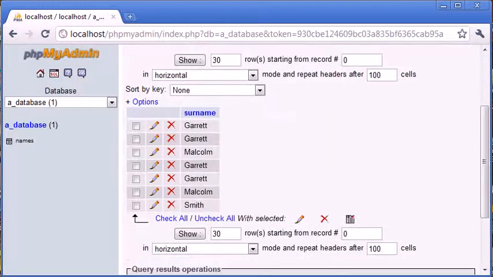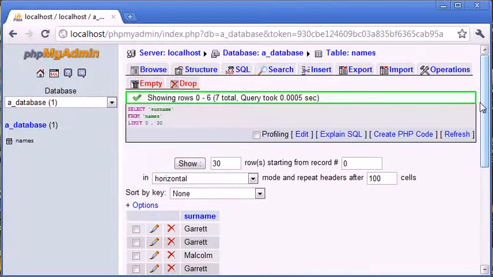Okay, so you can see that we've just been returned with a list of the surnames that exist in our database for every record in here. But you can see that we're still getting 4 instances of Garrett, 2 instances of Malcolm, and then just the 1 instance of Smith. So what we want to do is display this as Garrett, Malcolm and Smith, because the idea of the distinct is we're not duplicating our results. We're basically saying, well, there are 4 instances of Garrett, but there is an instance of Garrett, so let's just show Garrett. So that's what we're doing with our select distinct keyword.